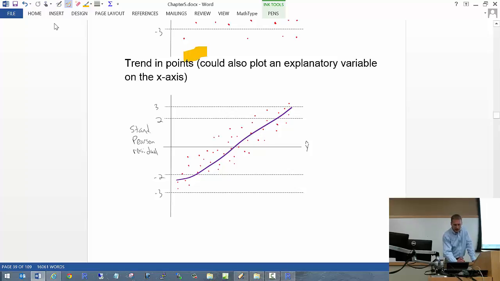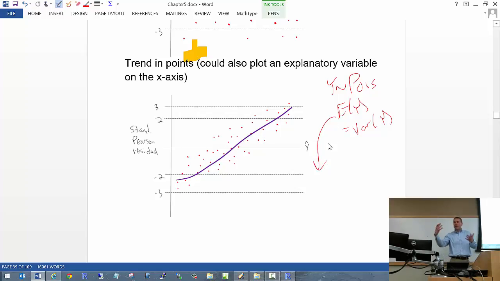Let's say y is a Poisson random variable. If you remember with the Poisson, the expected value of y is equal to the variance of y. Well, in a real life situation you won't know what the expected value of y or the variance of y is, but let's say I observe my sample mean to be 5, but my sample variance, called s squared, is 10.